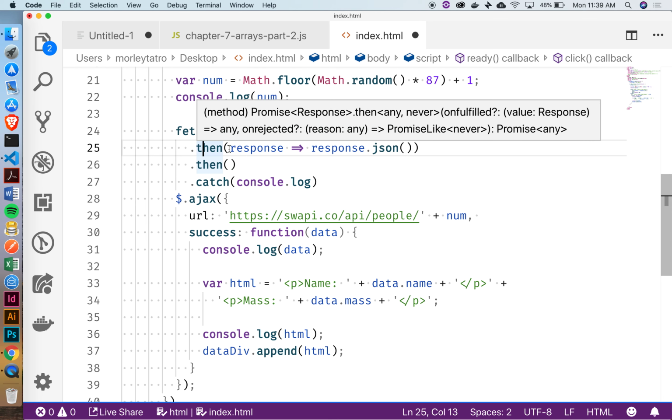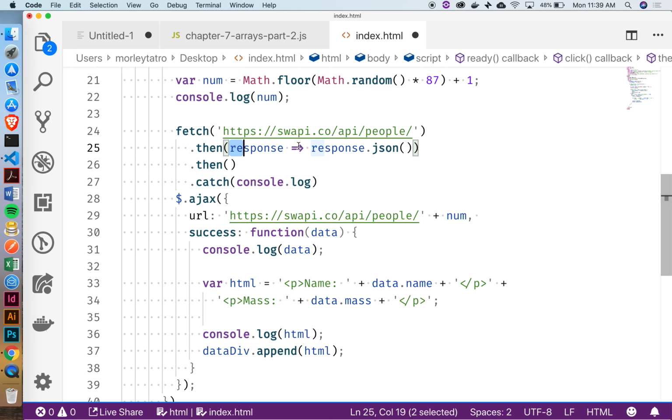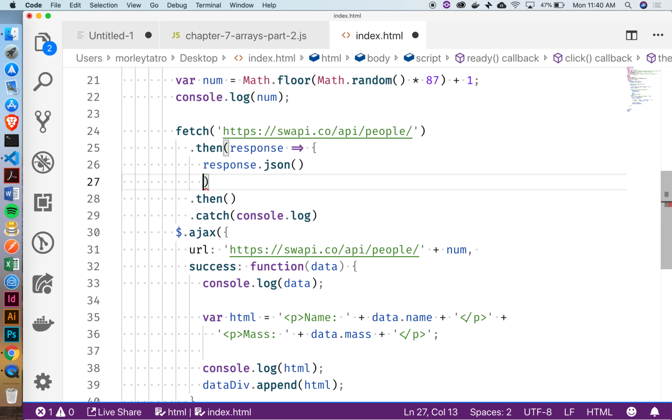Oh, you know what? I wrote this as a fat arrow function. I might change that. Have any of you guys seen fat arrow functions yet? No. Same thing. Sorry, it's the same thing. It just allows us a succinct way of writing a one-liner like that. There's another syntax too. If we have another function that is going to be more than one line, you would just surround it with curly braces like you do normally.